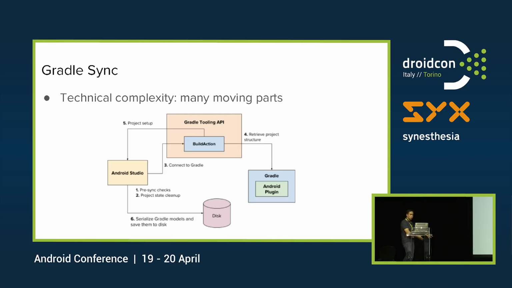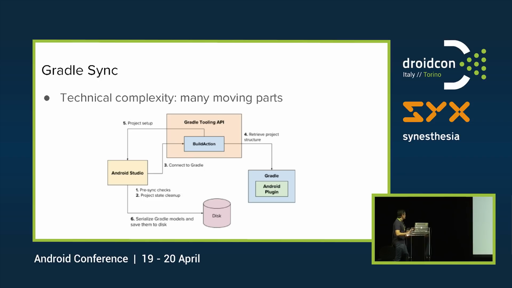And why do we want to do that? Because we know that Gradle sync is slow. If you close your project or you close the IDE and you open it again, if we detect that there are no changes between sessions, we don't want to go through another Gradle sync. We just load the cached model for you. So that was a very quick introduction.